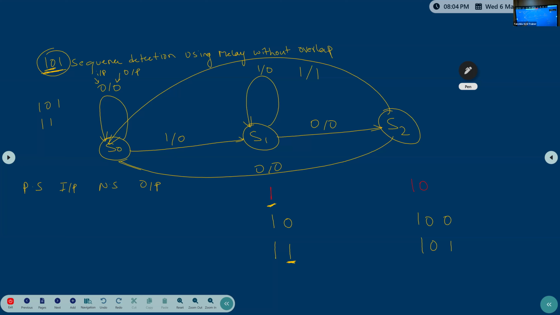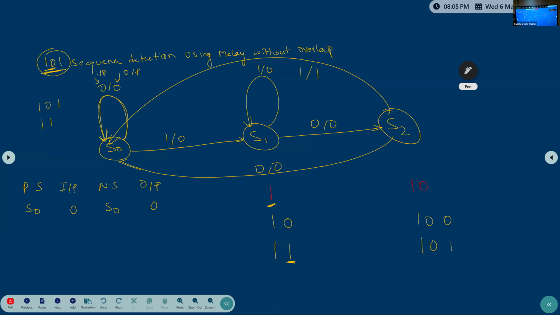So now my present state is S0. When input is 0, what is my next state? I am staying in the same place, so my next state is also S0. Output is 0.